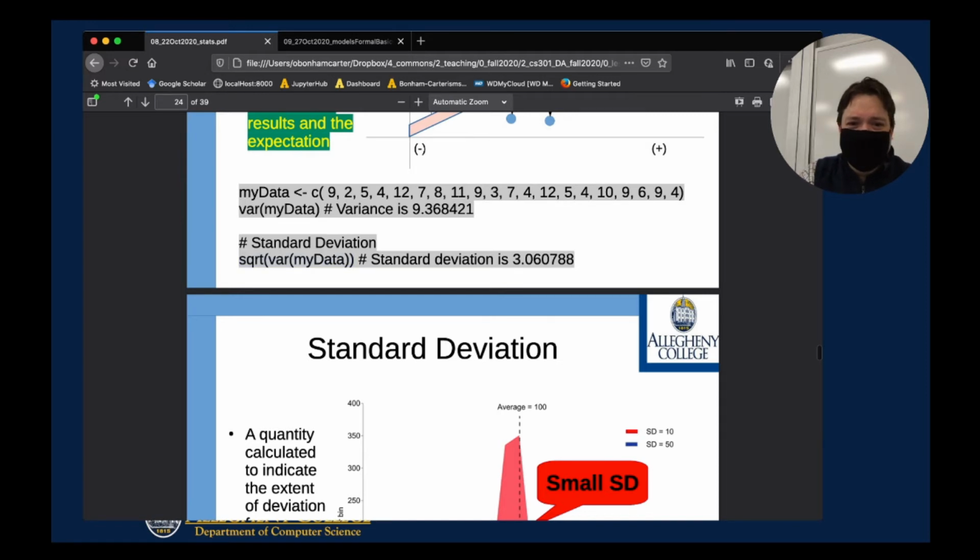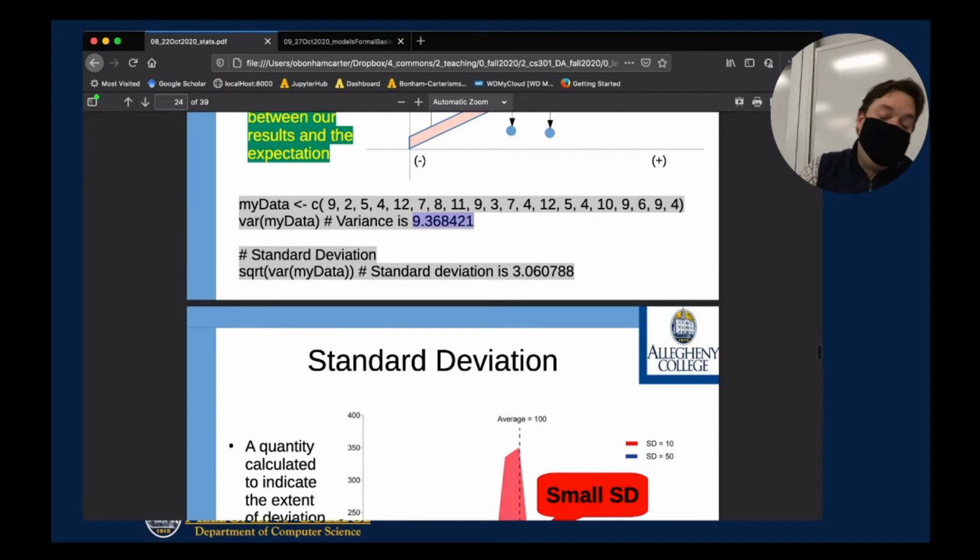So in this case here, I plugged in my data. I got this variance value of 9.3. Exciting, but to make any use out of this, for my work anyway, your work may be different, I usually use the standard deviation. The standard deviation says just take that variance value and take the square root. And so here we find this value of 3.1.